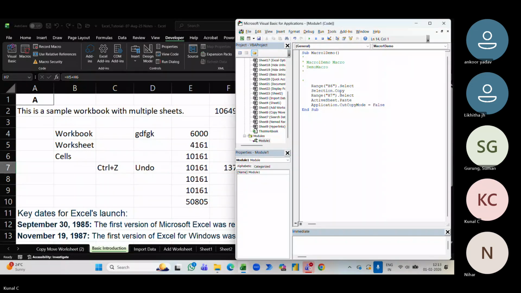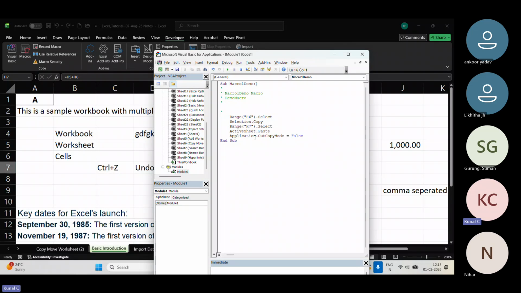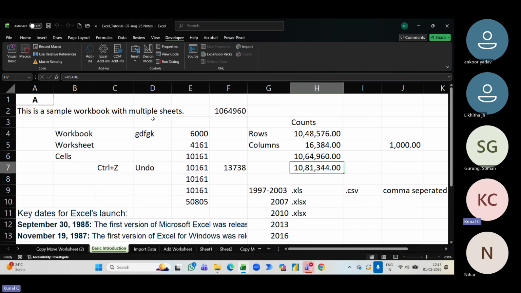See, at the back end, Excel has automatically written the code for me, and it has stored it over here. This way, we can also record the manual steps we're doing. But be very careful about where you're clicking, so a lot of garbage selections also get placed over here. That's also something we need to take care of. So that's the macro section for you guys.